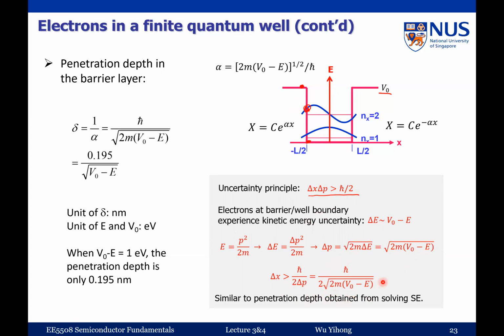So now you can see that this basically is similar to this one, right? And the only difference is a factor of 2. You can see that this uncertainty we're talking about, you can put it in this direction or this direction, right? So if you just put it into this direction, then roughly what you get is this one, right? Of course, even without this factor, it's still okay because the order of magnitude is still the same. So this basically is similar to this penetration depth, so basically it gives the uncertainty, all right?